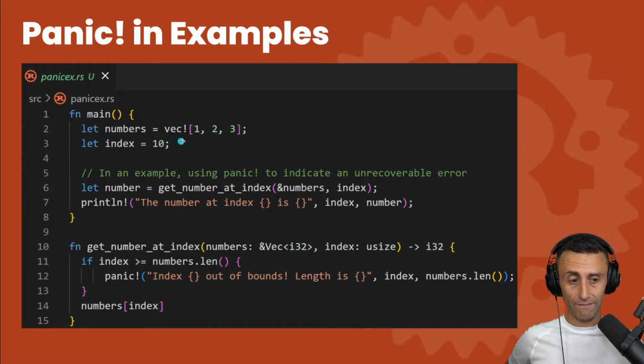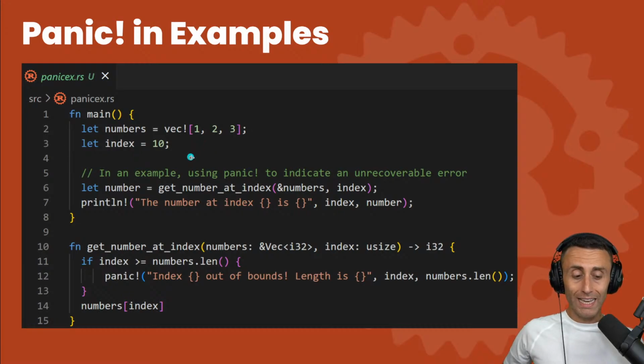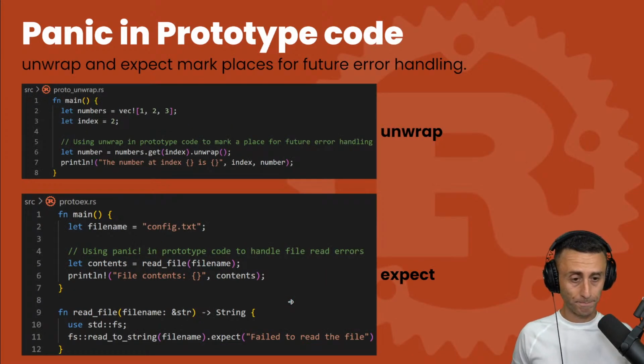You can see here a vector with 3 elements, and we want to access the element on position 11, because we are indexing position number 10 and we start counting from 0. In this case, we will have a panic anyway, but we can also call this intentionally.